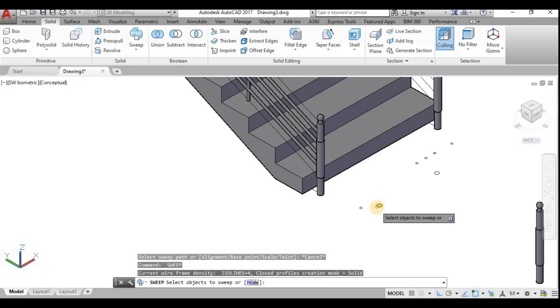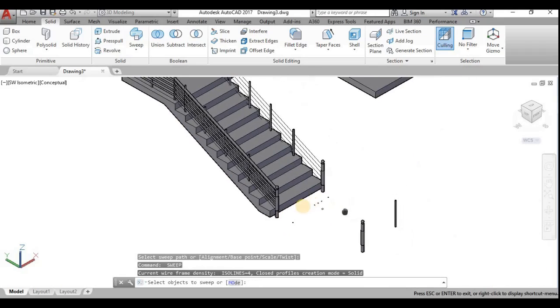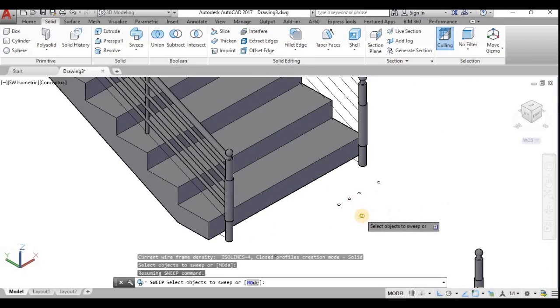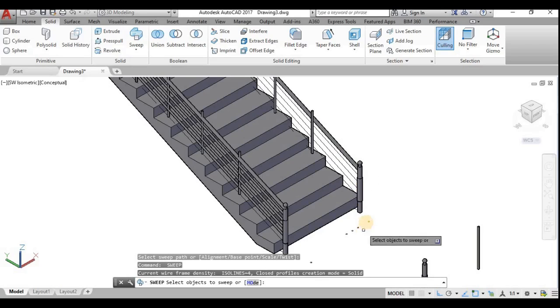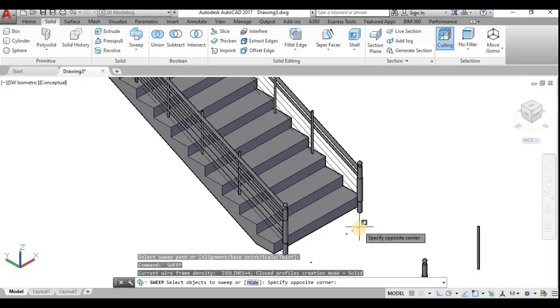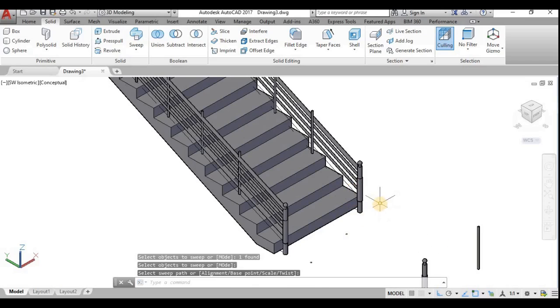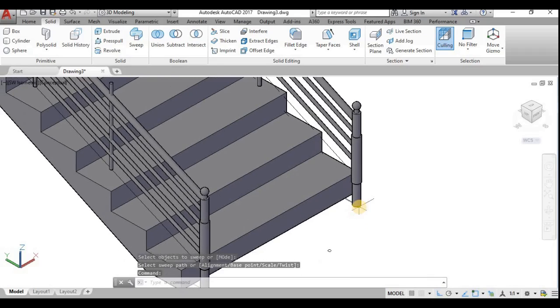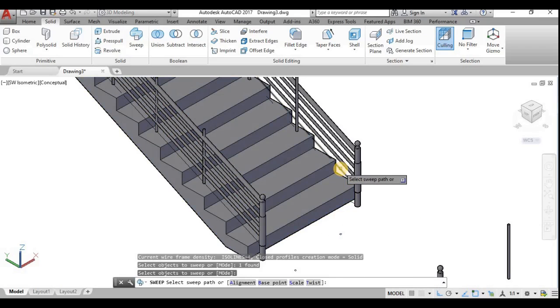Object for sweeping, and I have chosen this polyline for modeling, and again sweep, object, this is the path. Again sweep, object and then path. So now I have modeled all the objects. So one more is there. Okay, so we have modeled these handrails.